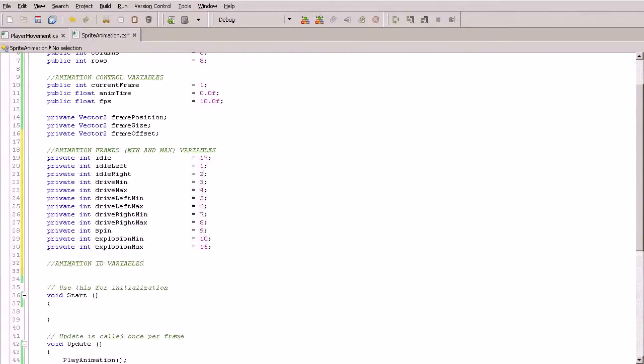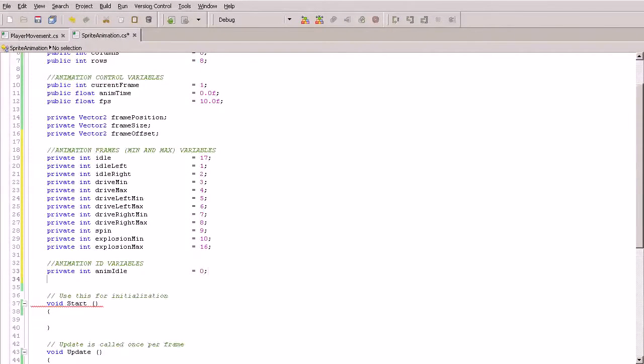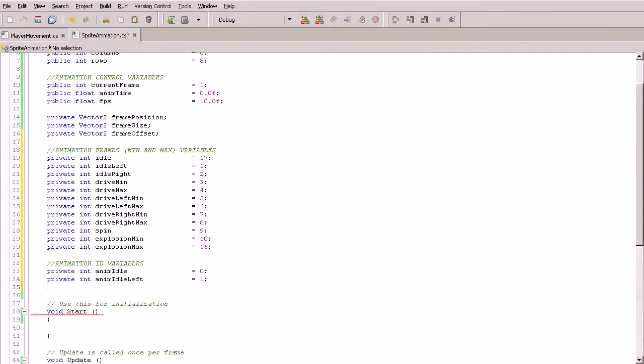Now the reason that we're creating this is because I don't want to have to remember what number each animation should be. So I'm going to tie the number to an actual variable name. We're going to say private int anim idle, and this is going to be equal to 0. And then private int anim idle left is equal to 1.